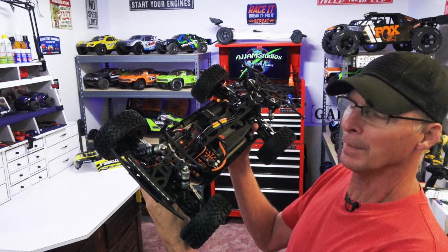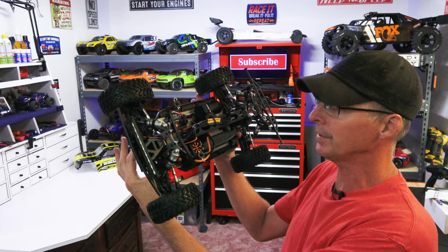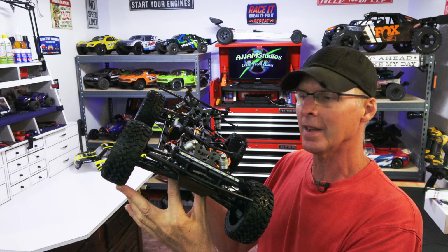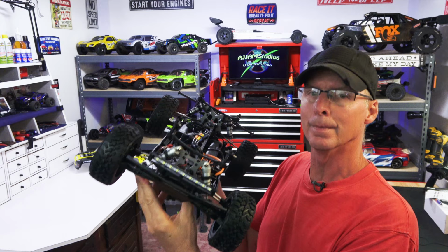The layout is just about identical to the Laser Nut, and I really like that car. It did have a few weaknesses to it though, and I'll be interested to see if those switch over to this one. On the Laser Nut, we were forced to put the aluminum outdrive hub carriers in it because these ones fail on the regular. We have broken a couple of arms. However, short course trucks are known to be a lot more durable because smaller tires, generally shorter arms, more strength. So we'll see how that holds up.